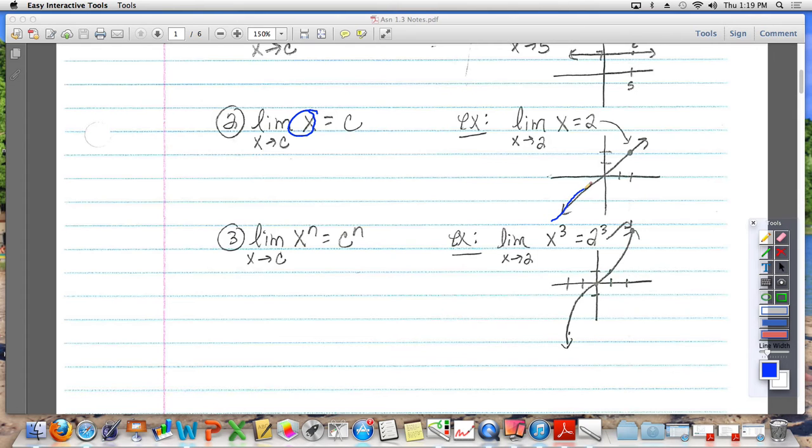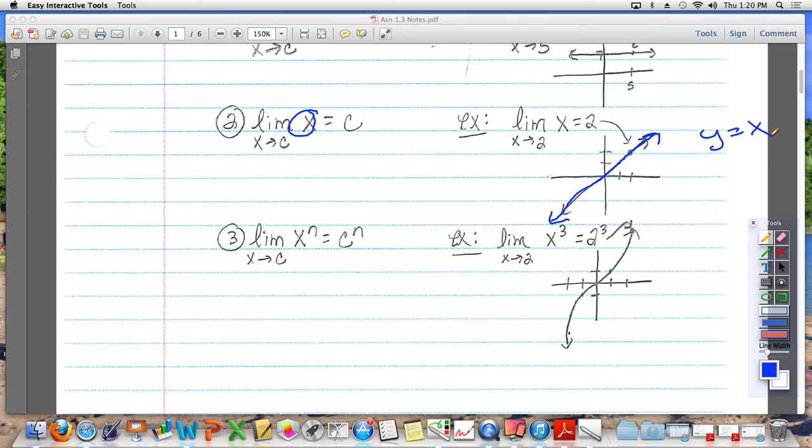That goes right through the origin, right here. And on that line, every x value equals its y value. X's and y's are equal. That line right here is the line y equals x. So if you take an x value, what's y? Well, it's exactly the same as the x value that you chose.